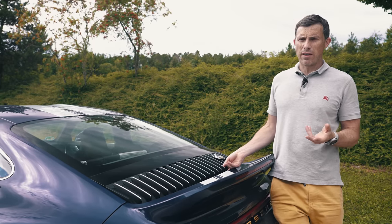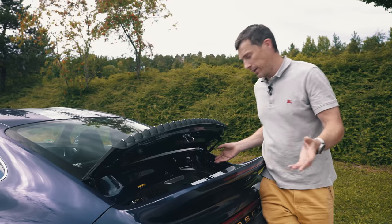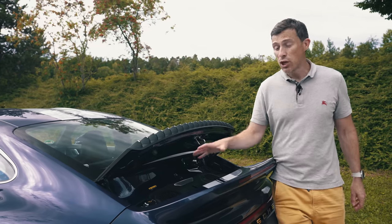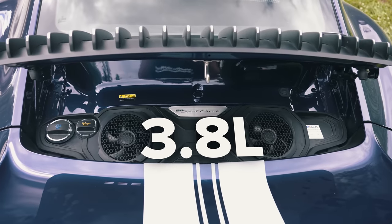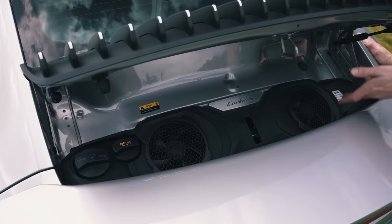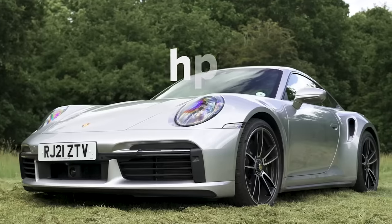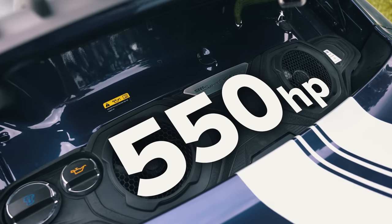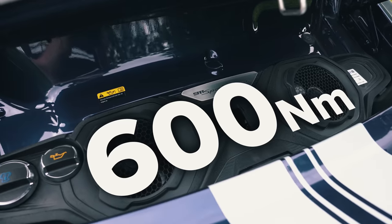Let's start this video by talking about the engine, which, because it's a 911, you can't see it. It's hidden. Or you can see these fans. Anyhow, the big news is that it's the 3.8 litre twin turbo from the 911 Turbo and Turbo S. However, in the Turbo S, it puts out 650 horsepower and 800 newton metres of torque. But here, it delivers just 550 horsepower and 600 newton metres of torque.